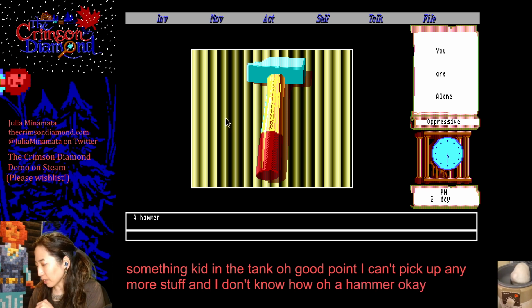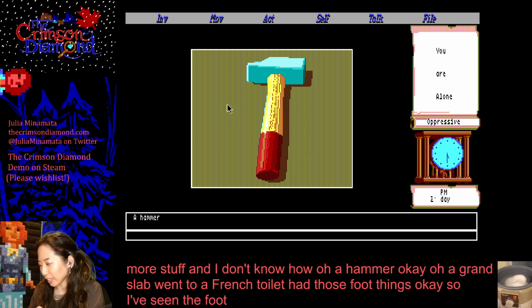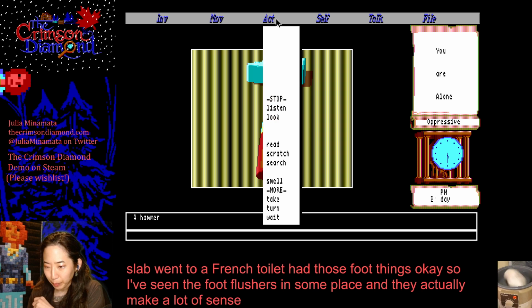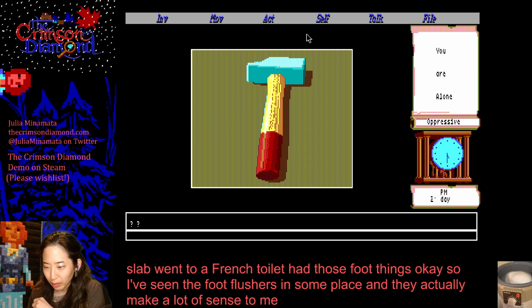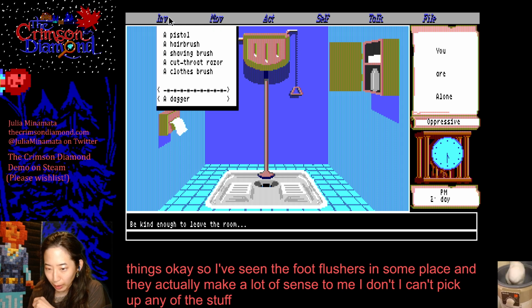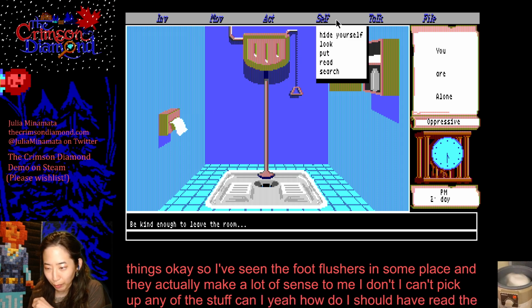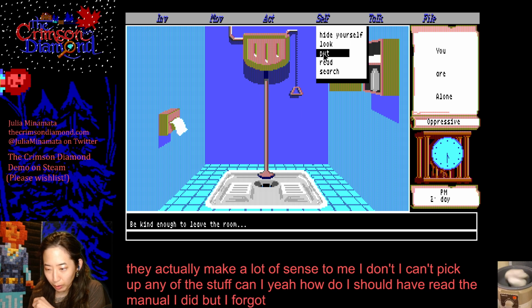Okay. Oh, Granislav went to a French toilet, had those foot things. Okay, so I've seen the foot flushers in some place, and they actually make a lot of sense to me. Yeah, I can't pick up any of this stuff. Yeah, I should have read the manual. I did, but I forgot how to do stuff.